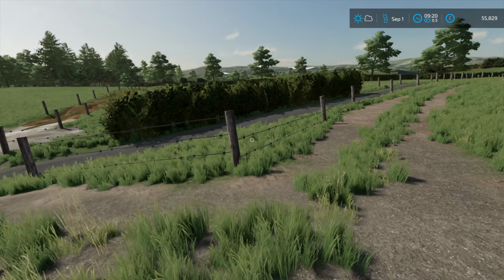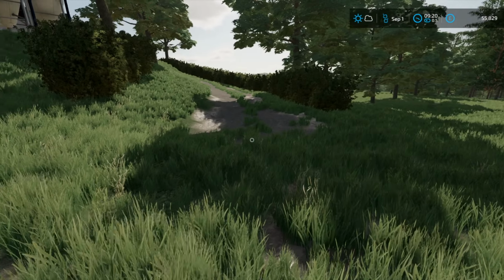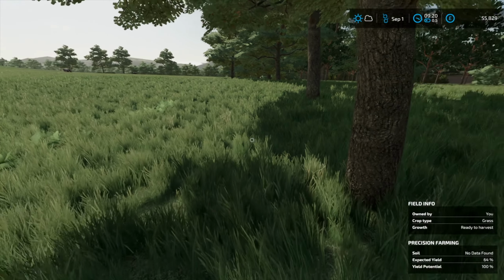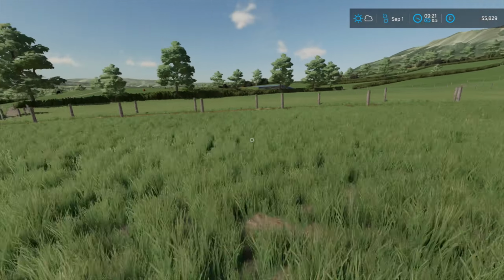Okay, next fields. There is more. So again, we own, this is not actually a registered field, this is like the back end of the farm. I need to put in a fence here. There really should be a fence along this wall here. I don't think the trees will stop the cows. I suppose I can't go much further than this, but hey ho.